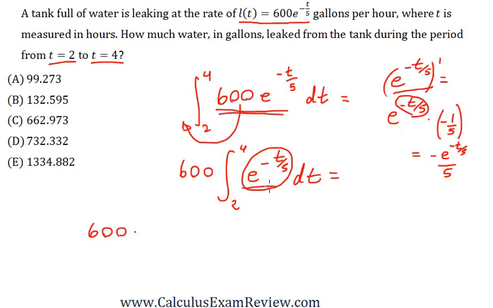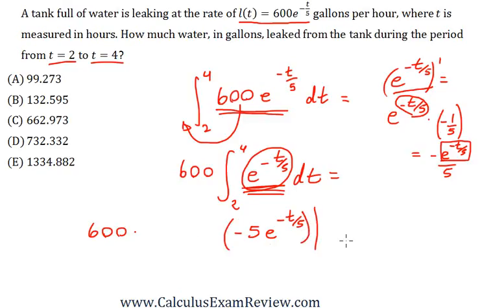But we're interested in the antiderivative of this. To balance out the fact that we would get a negative 1 over 5 multiplying this here, when we take the antiderivative, we're going to have to multiply the e to the power of negative t over 5 by negative 5. Does that make sense? After all, once we take the derivative of this, we're going to get negative 1 over 5 times negative 5, that's positive 1, which is what we have here. So that's how we can take a look at how the antiderivative can be found.